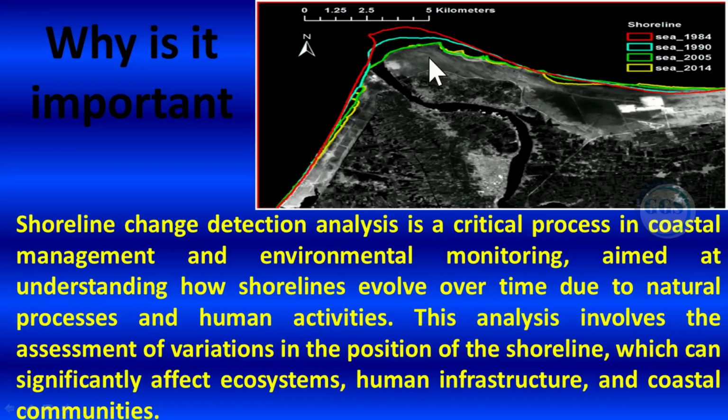So, what is the significance of this? It is very crucial. For instance, in 1984, the shoreline was here. This area could, as at that time, be considered as being safe. But as the shoreline moves, you can see that infrastructure that were here in 1984, by year 2005, will have been washed away. The analysis of the movement of this shoreline as it changes over time is what is called shoreline change detection analysis. And it's very important.